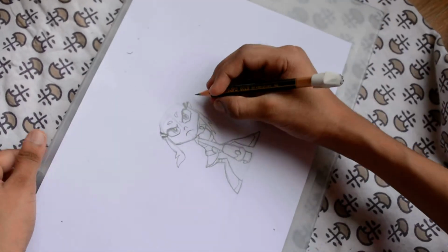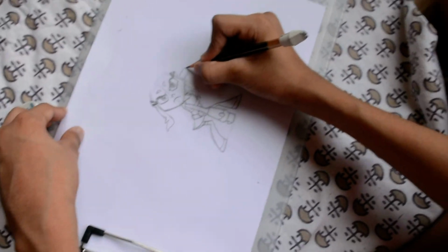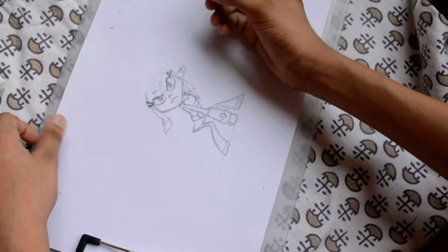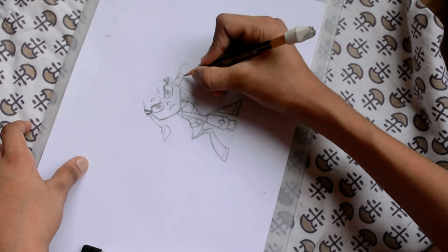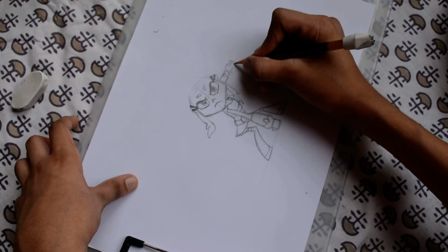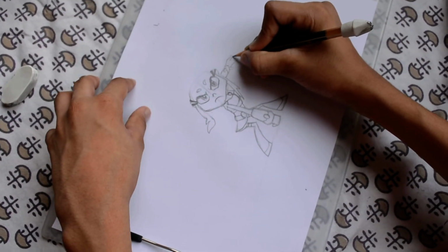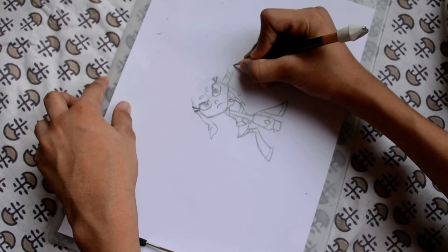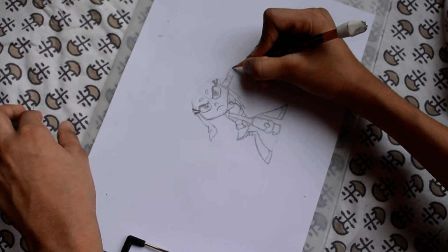Now let's do the hand, going directly in, without any anatomy. Draw a slight circle there and draw the depth, just like that. Now the hands are pretty difficult to teach, so just follow how I'm doing it. Do that. 1, 2, 3. She has her hands somewhat like this, but there's no need for that. Just keep it normal. I figured out I have extended it too much. Just do it. Okay, that's good.